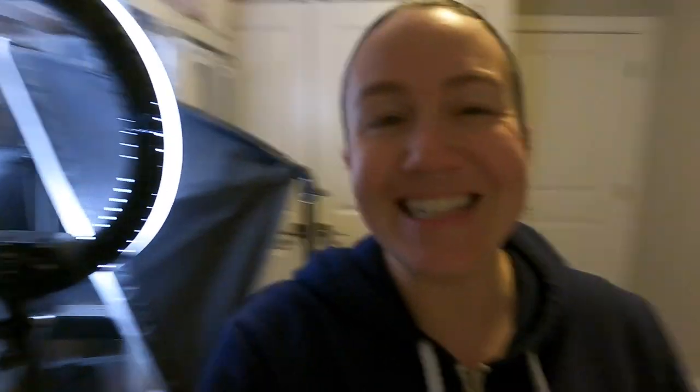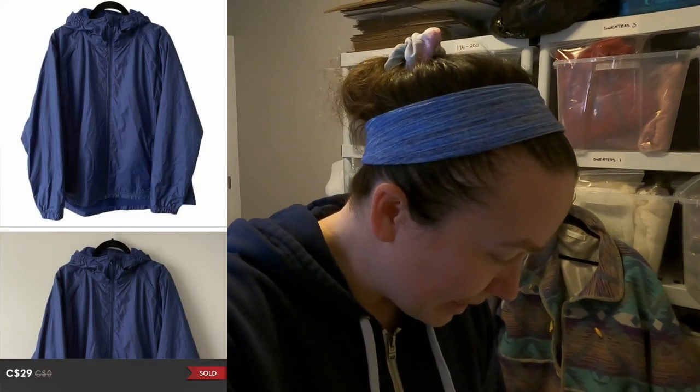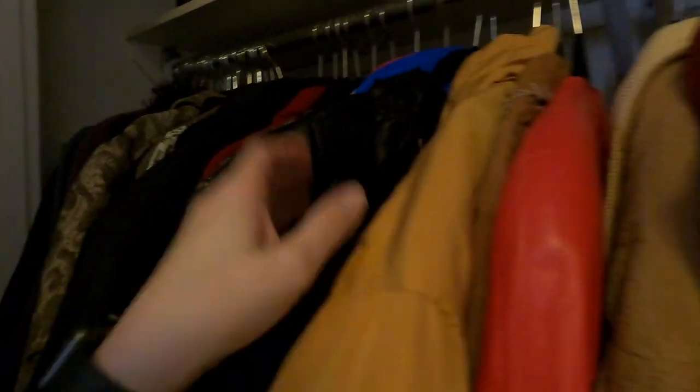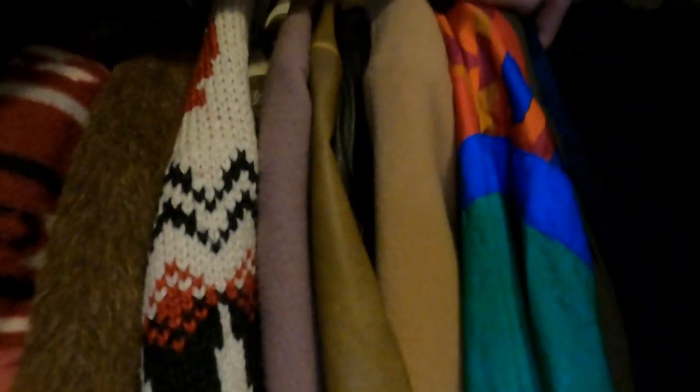We're going to break down these sales. I'm going to show you pictures and let you know what they sold for and what the item is. We're just going to start pulling these items. I also turned on my ring light just to add some extra light. First item is an LL Bean jacket - I actually thrifted this one for myself and I wore it last year, but I found another one and I don't need any more. Now I just gotta find it. This system isn't the best in here - it's not even in the closet. I have an awesome inventory system with SKU numbers and apparently I don't even use it.